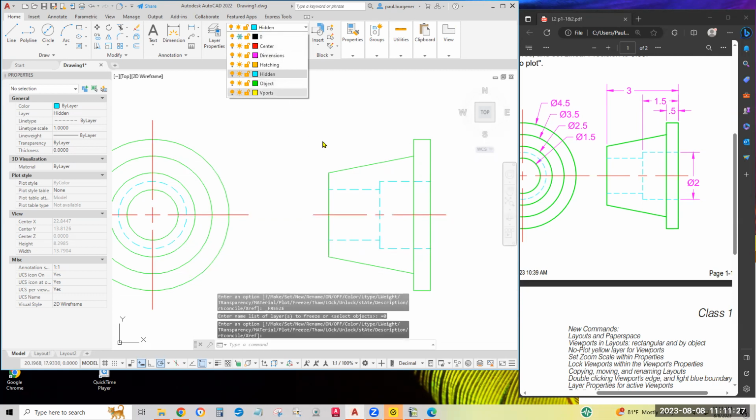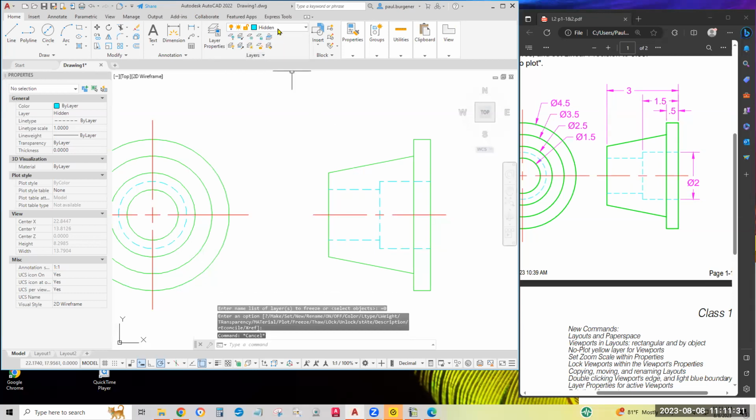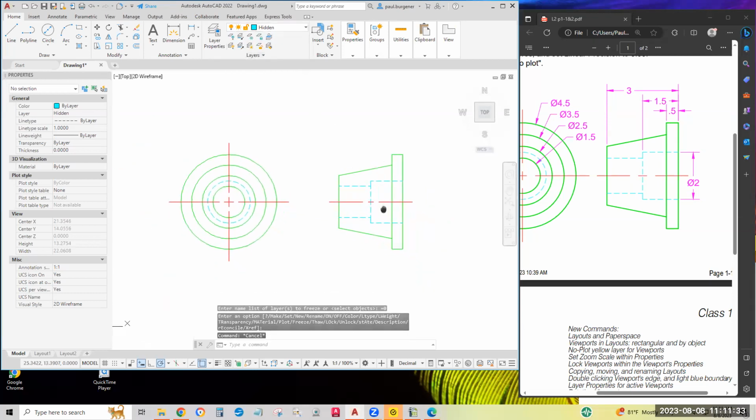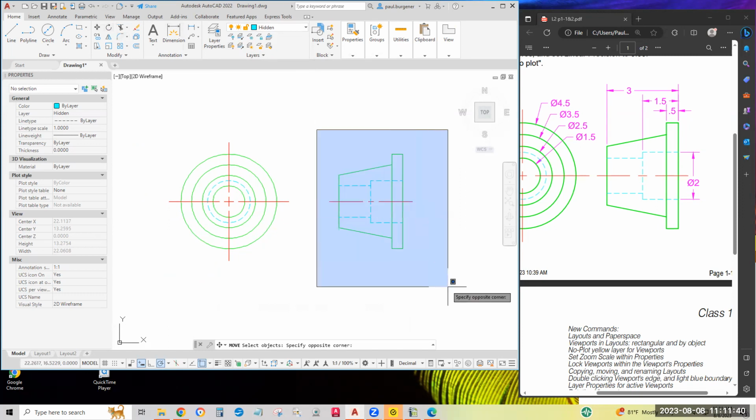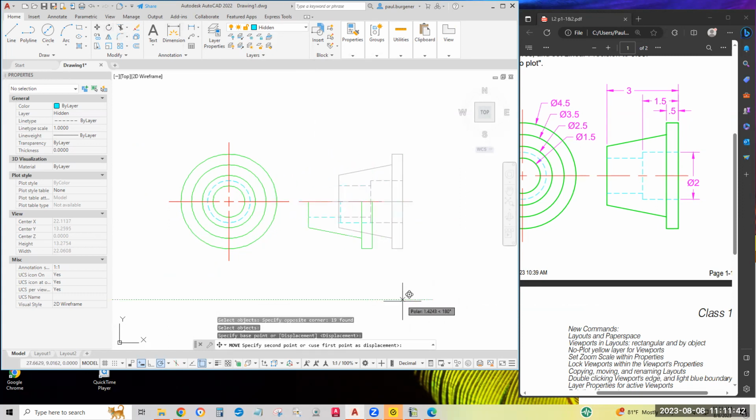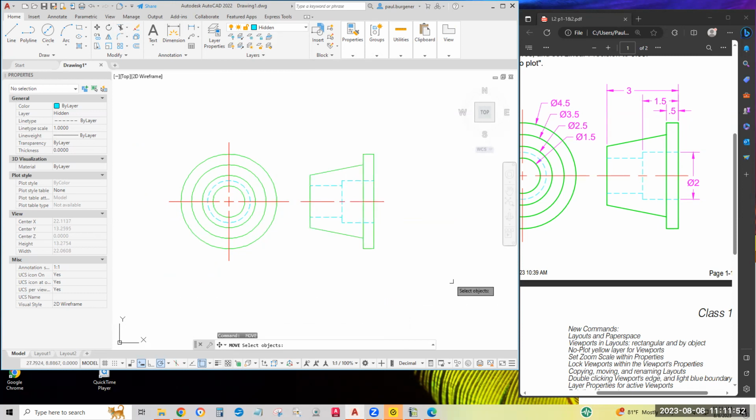You can't freeze the current layer, but the current layer right now is hidden. There. Let's nudge these a little closer together, trying to match the handout. Pretty darn near.